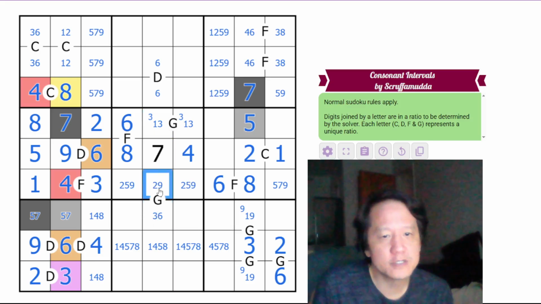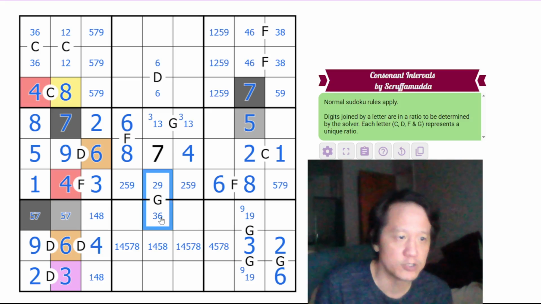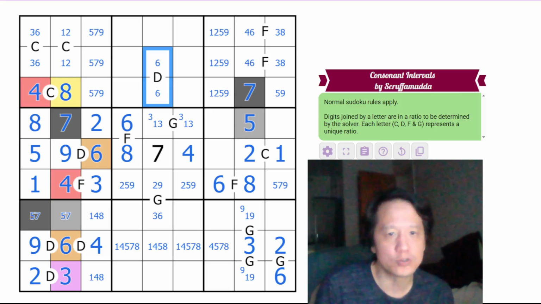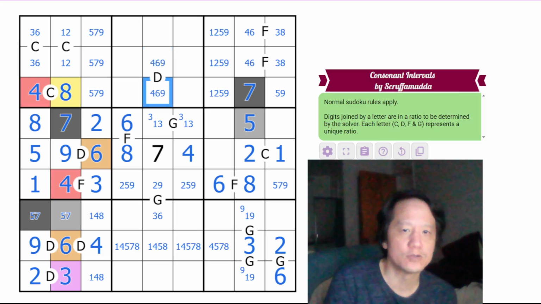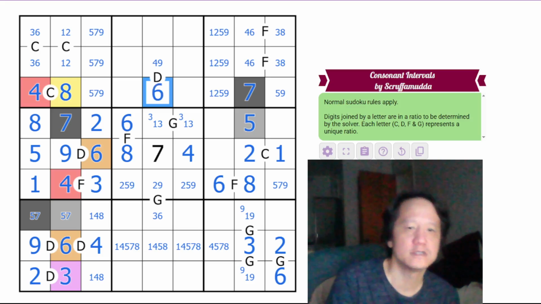2 would be with 6. 9 would be 3. We have a 3 to 1 ratio. This is a 3 to 2 ratio. Again, 3 and 2 would not work because that would force us to be 6, 9, which is not a 1 to 3 ratio. So it's either 6, 4 or 6, 9 here. We're not sure which. 6 cannot be here. Therefore, this is guaranteed to be 6 here.